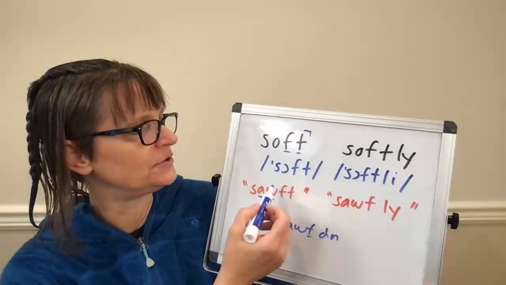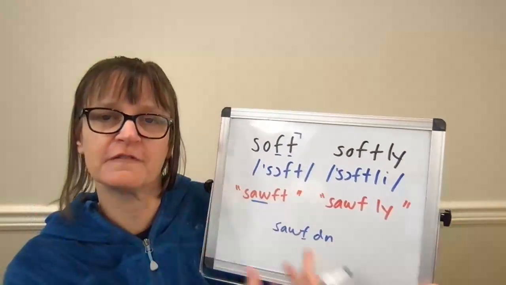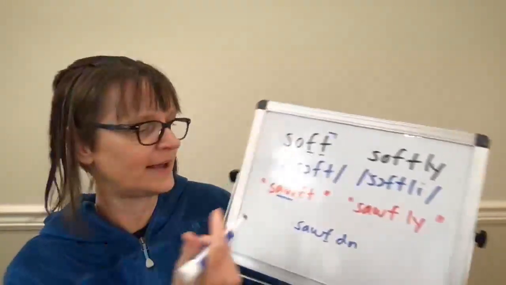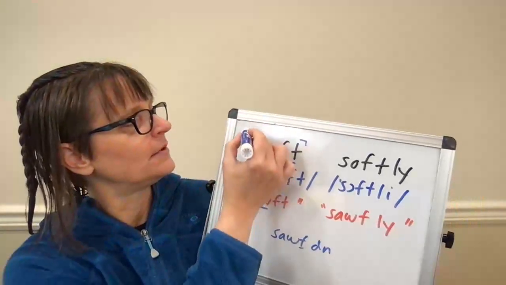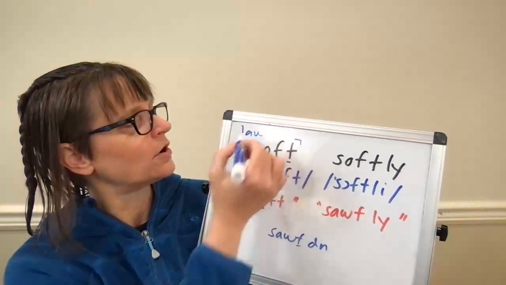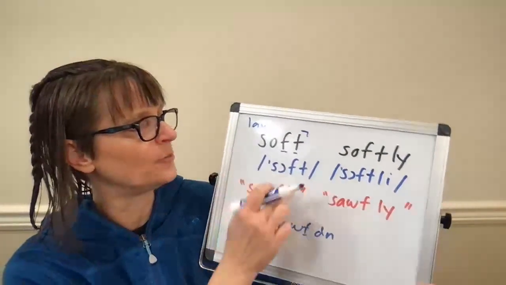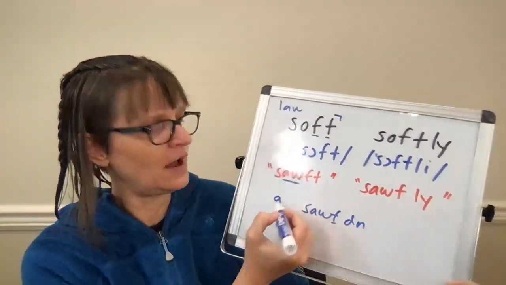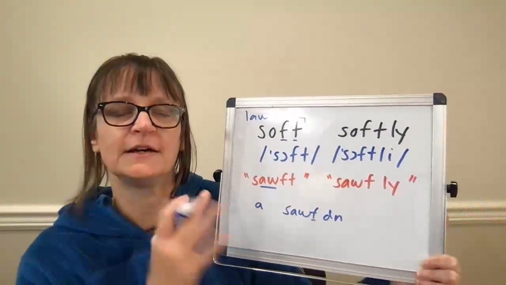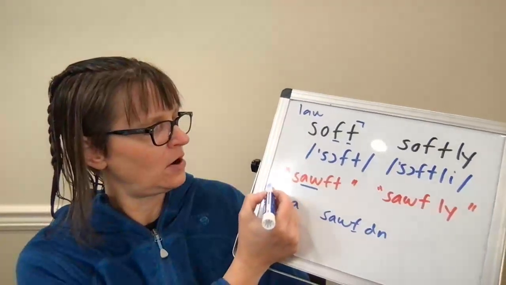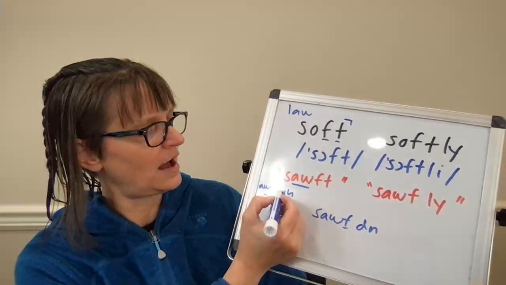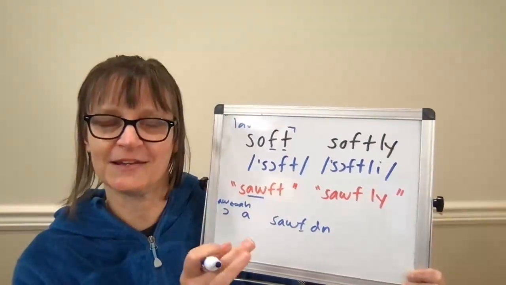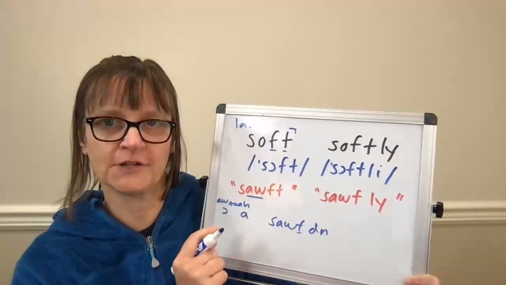So, one thing I would say to get that vowel correct in soft and softly is to think of another word where you do associate the sound with the ah sound. It might be something like law or caught, something that helps you get that ah sound. Now you will hear some native speakers use a little bit more of an ah vowel, like soft. That's because the difference between the two vowels is reduced, and sometimes in some places in the US eliminated entirely. That's called the caught merger.